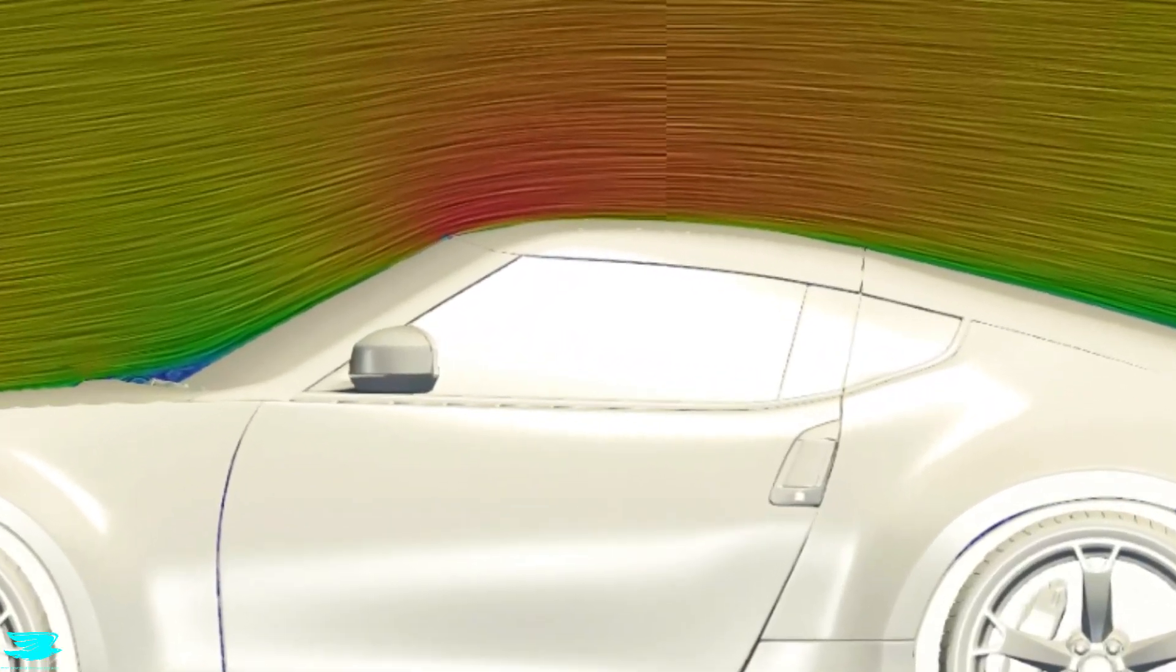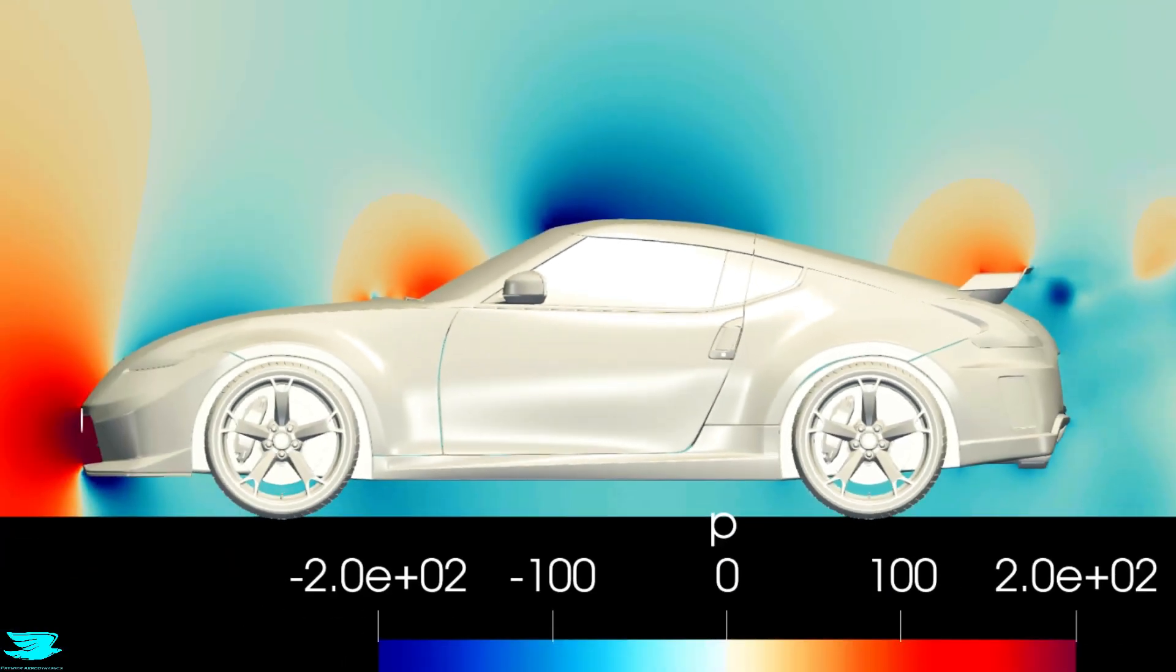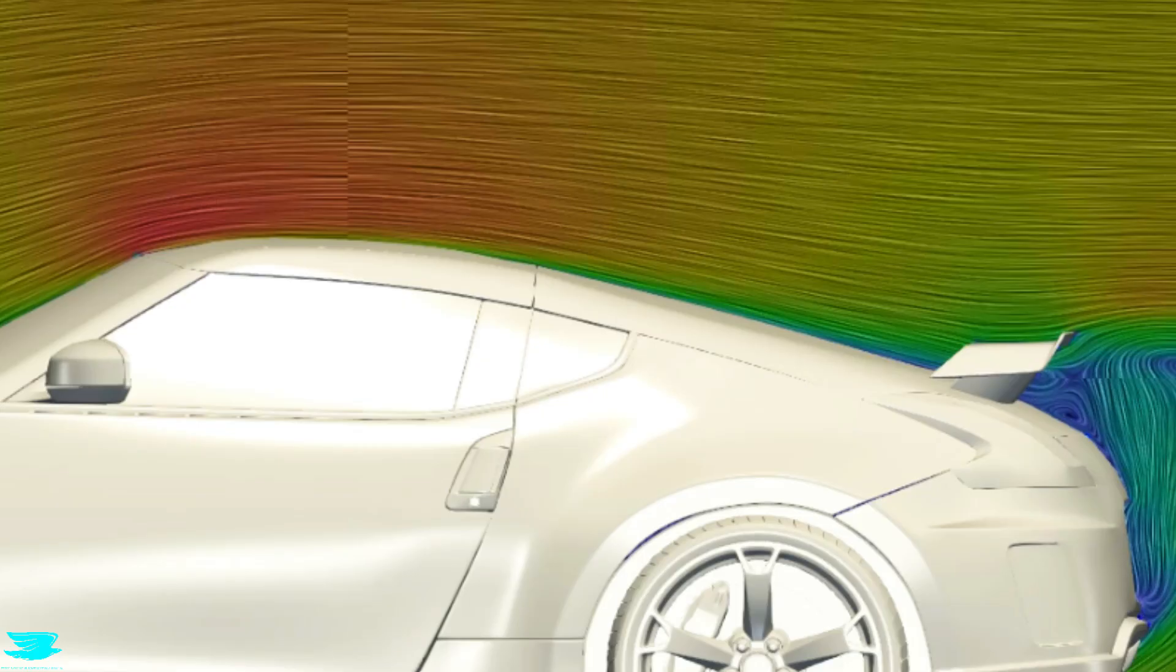One thing that isn't great about the 370Z from an aerodynamics point of view is how sharp the angle between the windshield and the roof is. That isn't so bad for drag because the flow stays attached over it, so it isn't really directly increasing the drag. But you can see just how much redder it becomes. The flow really accelerates and that makes the pressure drop like crazy. In fact, this region gives the lowest pressure seen around the car anywhere. That's not great for downforce because that low pressure here is producing a lot of lift. Fortunately, it's occurring around the middle of the car, so it's equally affecting the front and rear wheels.